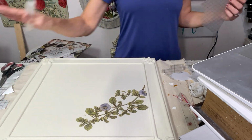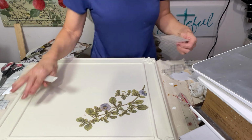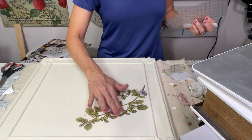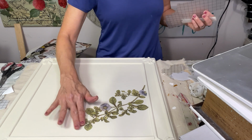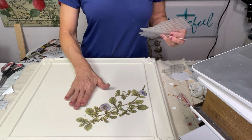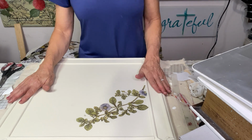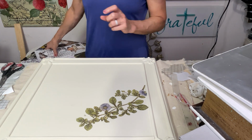All right. Oh, that's so pretty. Oh, that has a little word right there. I didn't realize it. I see gold, which is fine. I love gold. All right, so I just take my fingers, and this is just burnishing it. Now, when I finish, I will seal this with something. I don't know what yet. You can either do wax or I may use the liquid patina, which is kind of like a Mod Podge.